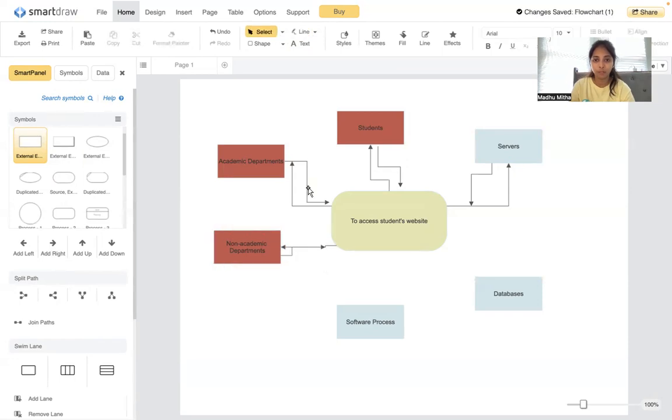If you would like to place any text on this particular arrowhead, you can double click on it and simply add the legends. Then double click and keep adding legends. Similarly, the same process is used for databases and software process.